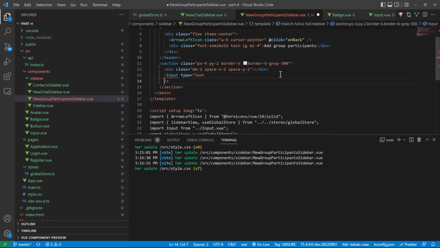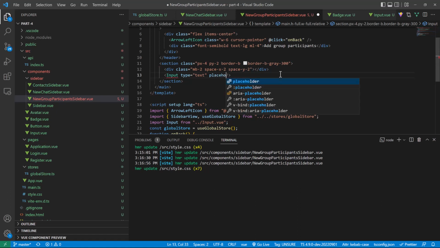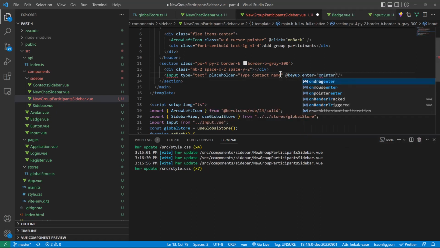We're going to have a placeholder, which is going to be type contact name. When I press enter, that's when we're going to create the badge. So we're going to say on enter. And we're going to need a v-model, which is going to be email, which is the email of the person who we're inviting.